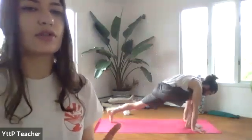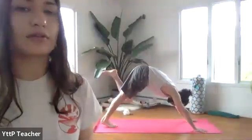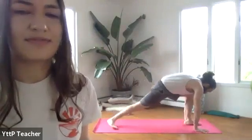And you get to lose your thoughts in this cycle, in this dance between what you're doing and what you're thinking. You might even try closing the eyes, or another good thing to practice is smiling.